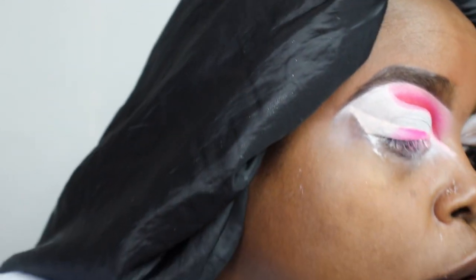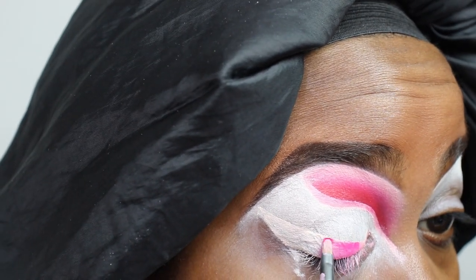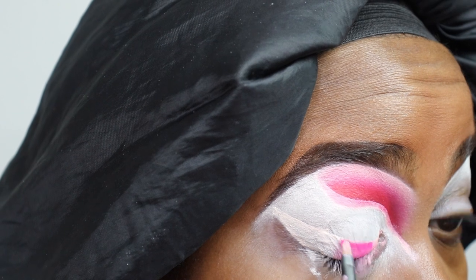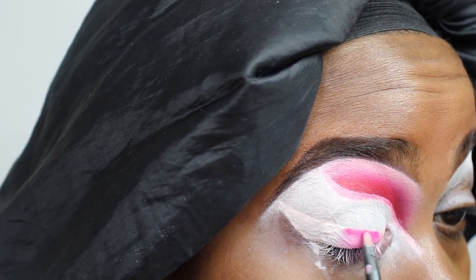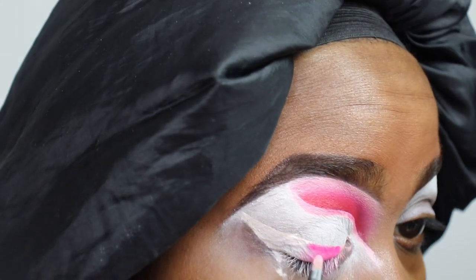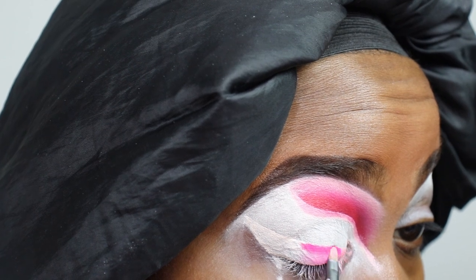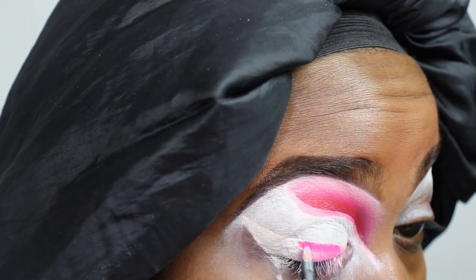But a little bit goes a long way, my honeys. So you don't need to pack all of that concealer and stuff around your eyes like that, like I'm doing right here, okay? You only need a little bit, because that little bit will cause your colors to stick to it and all that. I was just going in, so that was a learning lesson for me.